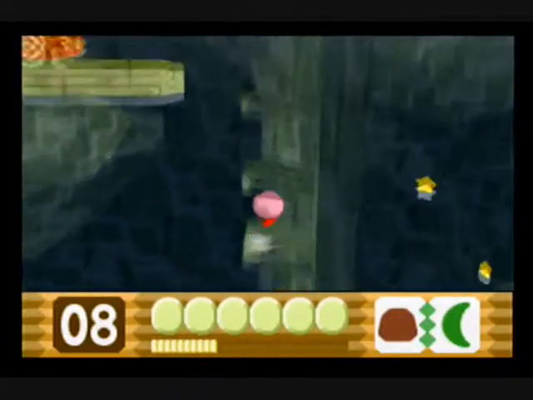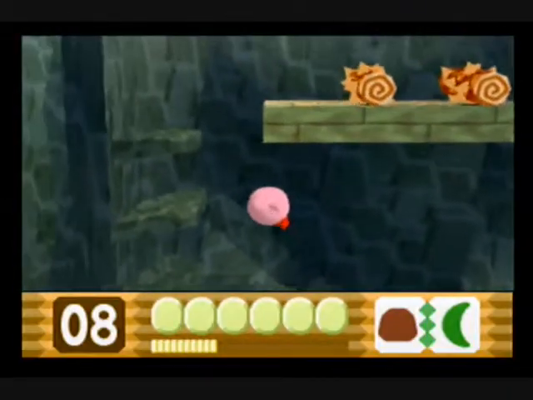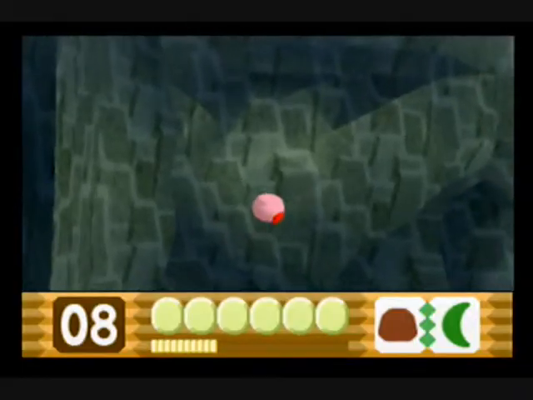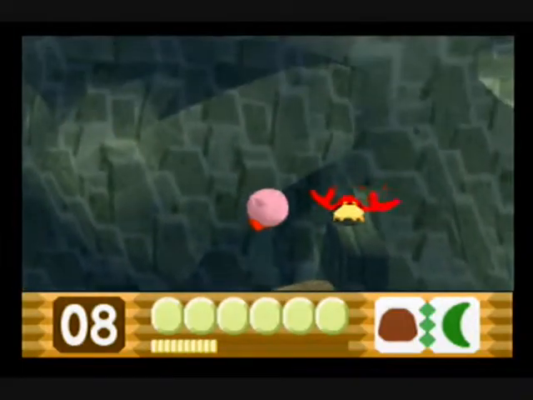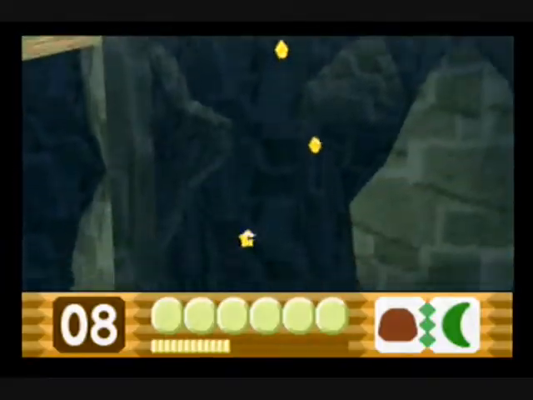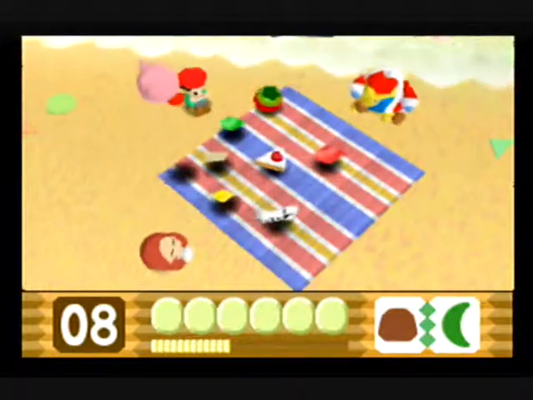Anyway, as you can see, we have these stupid logs again on these platforms that don't always fall at the same time, because some of them you'll step on, then they'll immediately fall, other ones they take like a second. I don't know, it's dumb. Alright, but now we're just gonna fall over here, and we're done with Aqua 3.